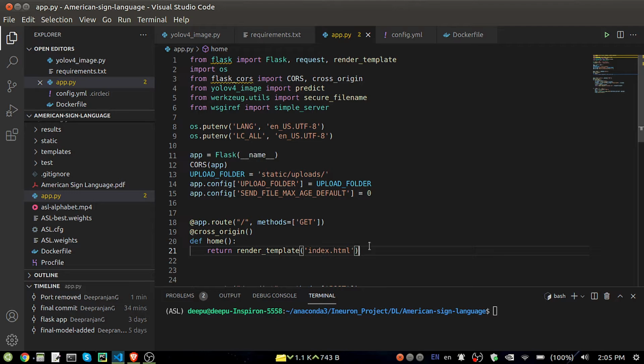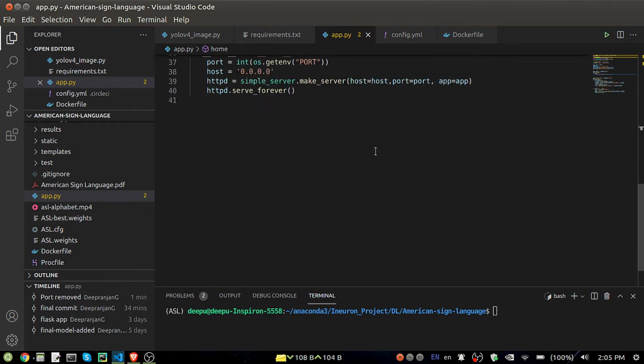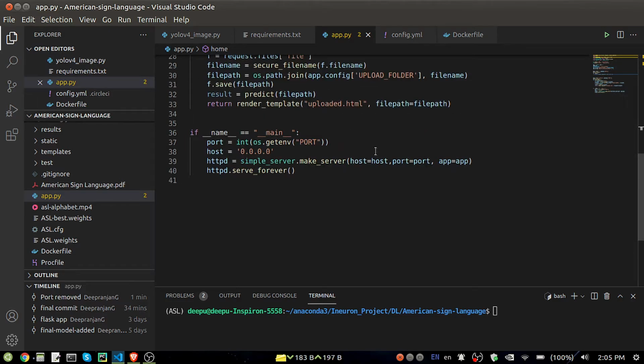So what changes do we have to make? Let me explain. The first change is in the app.py file, where there is a port number. In general, when we run our Flask application, we specify a specific port number like 5000, 8000, 8080. But for a Heroku deployment, we have to make it dynamic, otherwise it will create an issue during deployment.